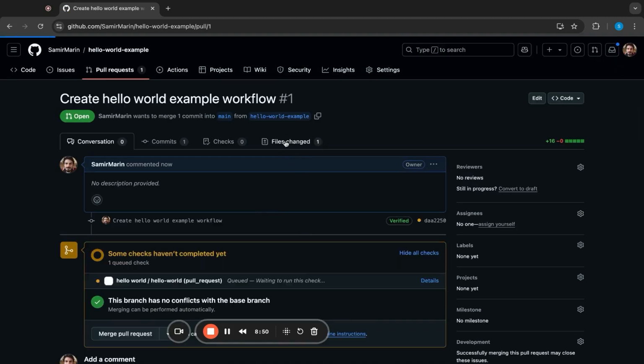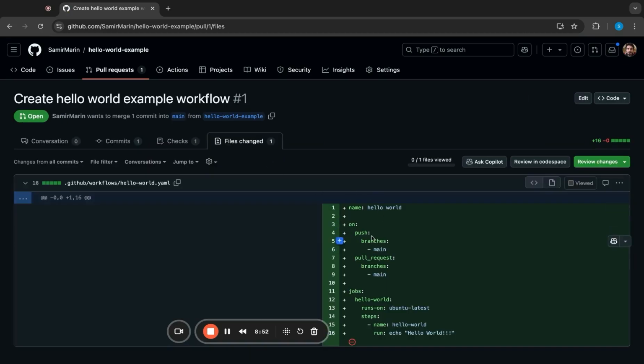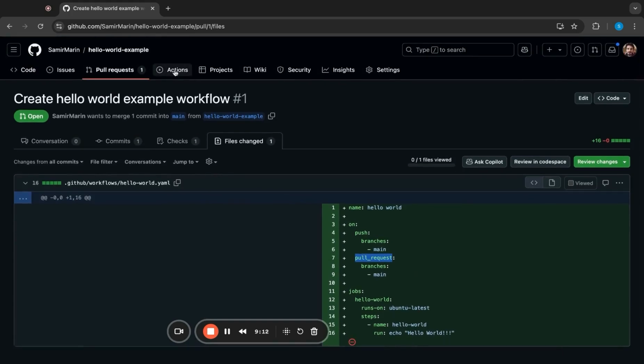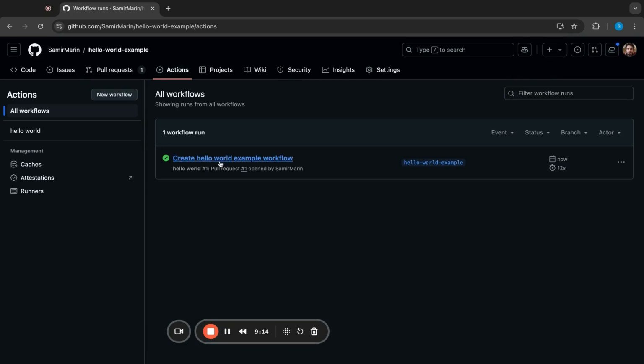And now let's recall that we did tell this trigger that it should run anytime there's a pull request or a push to a pull request off the main branch. So this pull request is off the main branch. So this should have triggered the workflow. So let's verify that. If we go to the Actions tab here, we can see that it did.